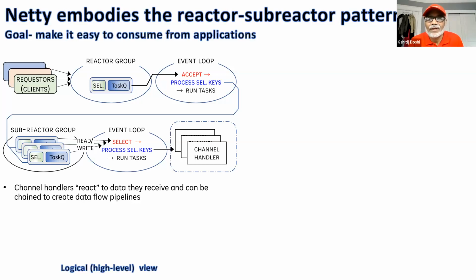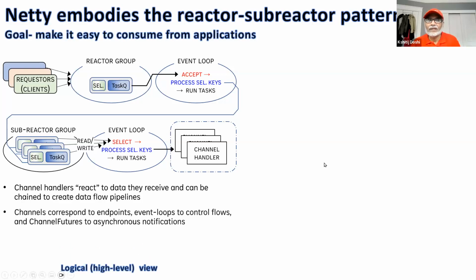So the main idea here is that the channel handlers that are shown here, they are reacting to the data that they receive, right? And they can be chained to create data flow pipelines. So this allows us to think of these pieces as Lego blocks, right? That can be put together and extended as needed.